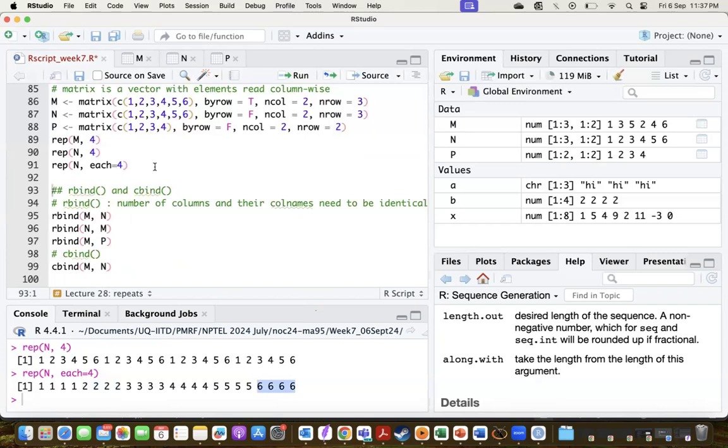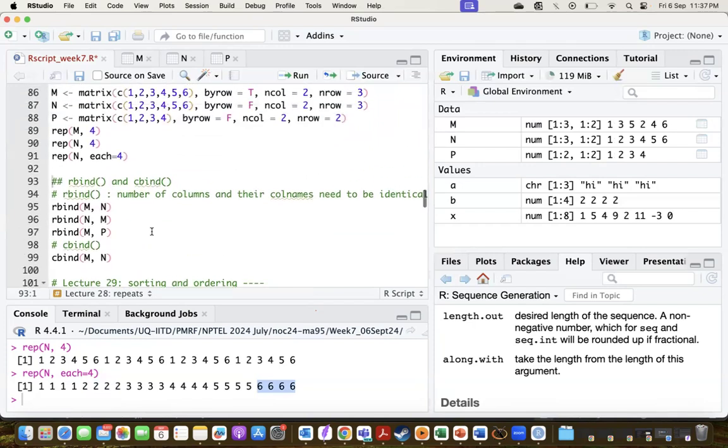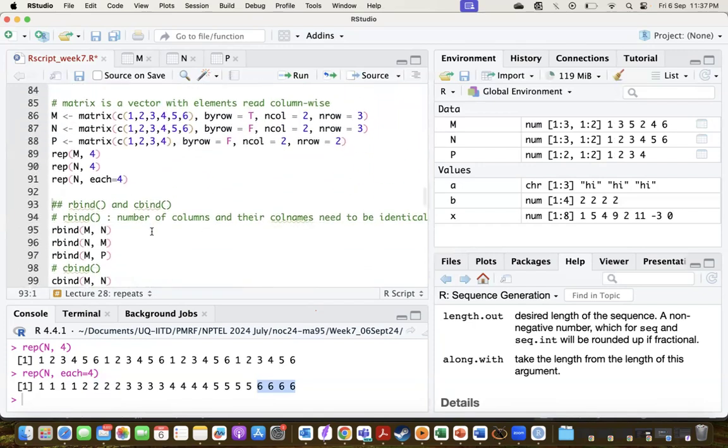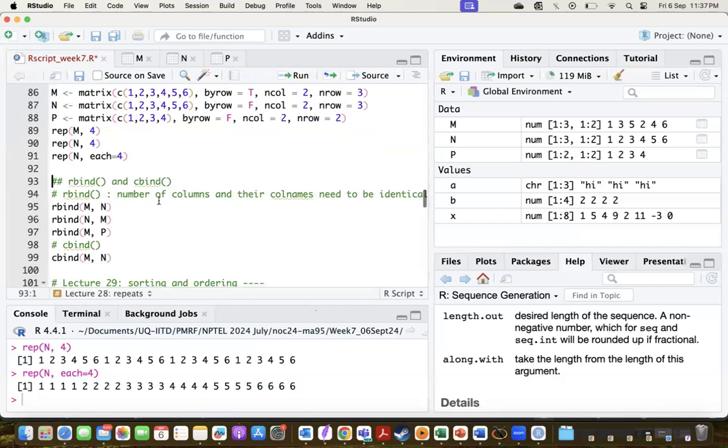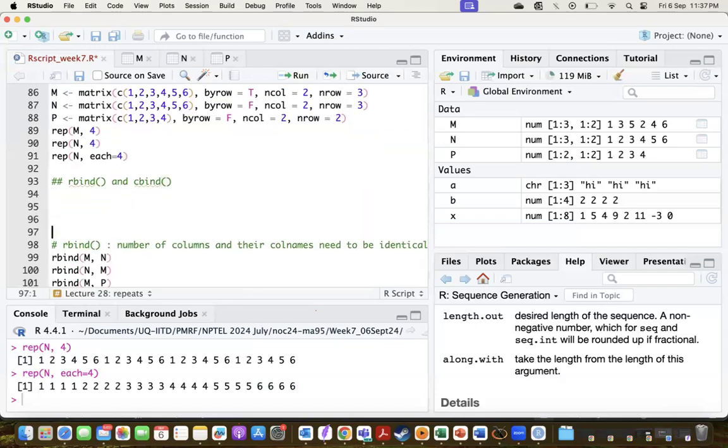Okay, great. So that finishes our rep as well. Two functions which are useful when you're talking about matrices are rbind and cbind. So rbind is when you're binding rows, one below the other.